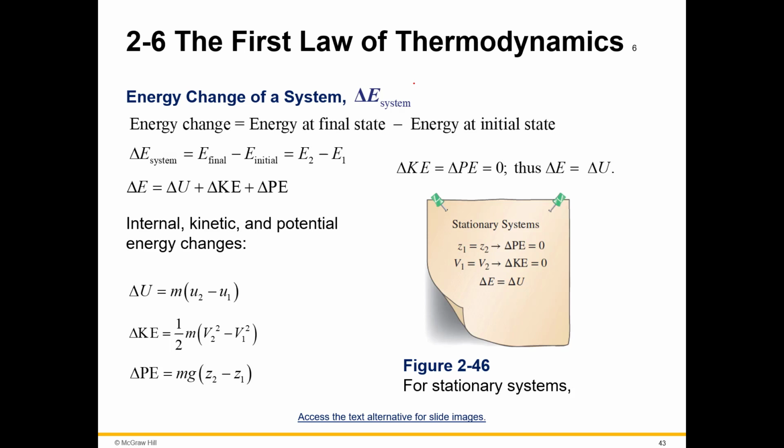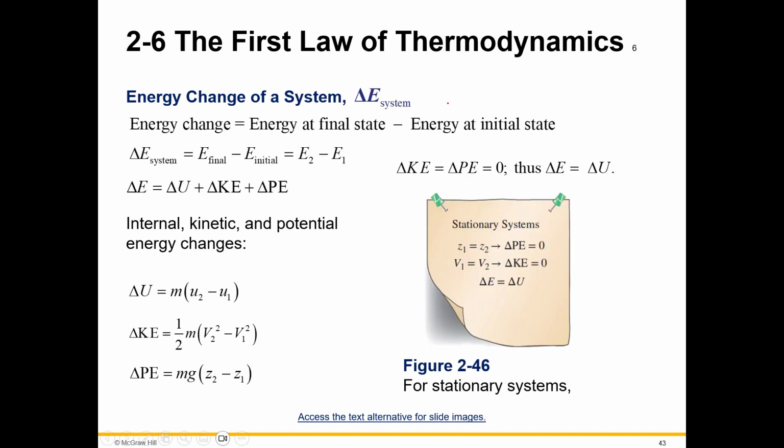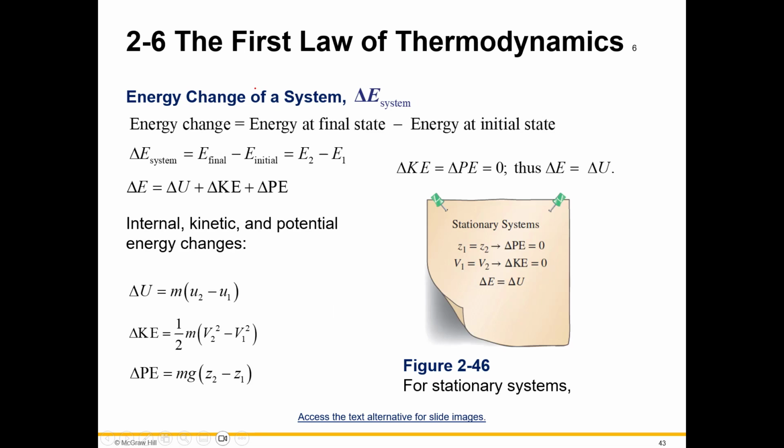So you've got energy change equals energy at the final state less the energy at the initial state. We just talked about that, right? So what is the initial change? What's the energy at the final state? 50. What is the previous example? 50, right? That's our final state right here. 50. And then what was our energy at the initial state? 0. So 50 minus 0 is the energy change, right?